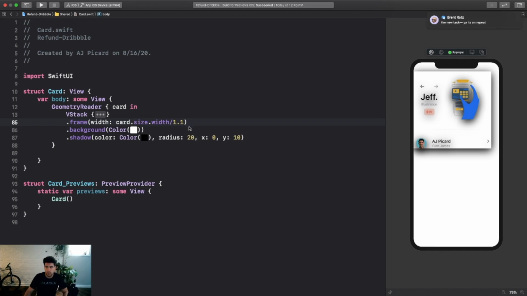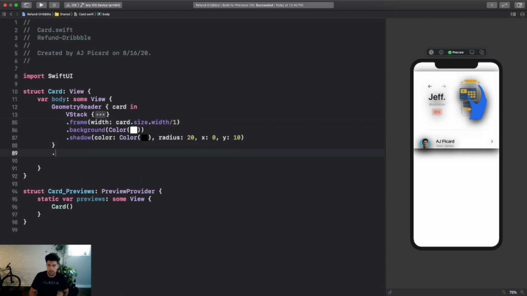Yeah. And actually, what if we did it 1, and then we did a padding of dot horizontal of 20.